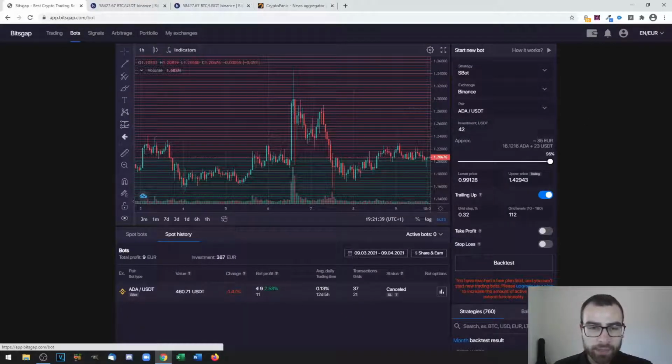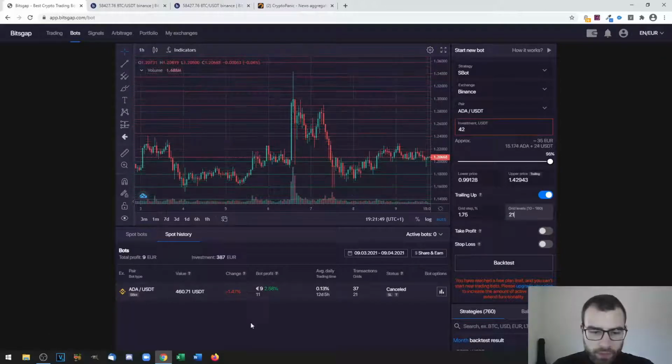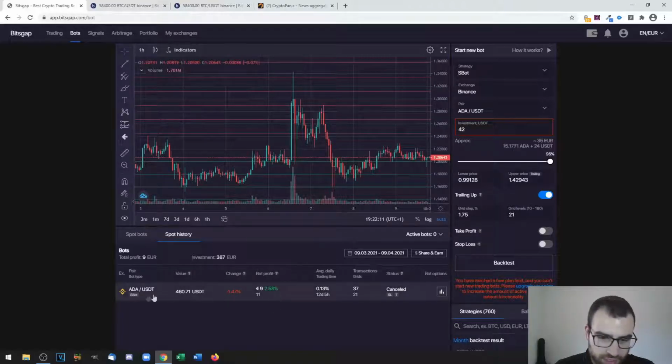After connecting your API keys, what you will need to do is to go into Bot, which is the section where you can configure the grid bots. As you can see, I have used this for some time, and I was running a pair which is ADA USDT, which is pretty much Cardano and USDT, which is a stable coin for USD. Now, I have made around $9, as you can see, but then I have transitioned into BitUniverse, since I don't have enough funds to confidently commit myself to pay the subscription of Bitsgap, but I will probably be going back when I can do so.